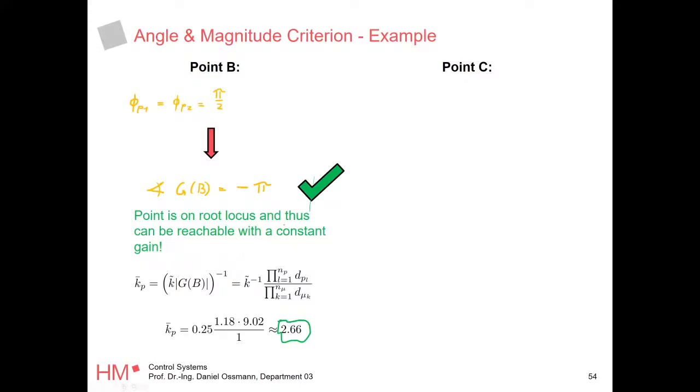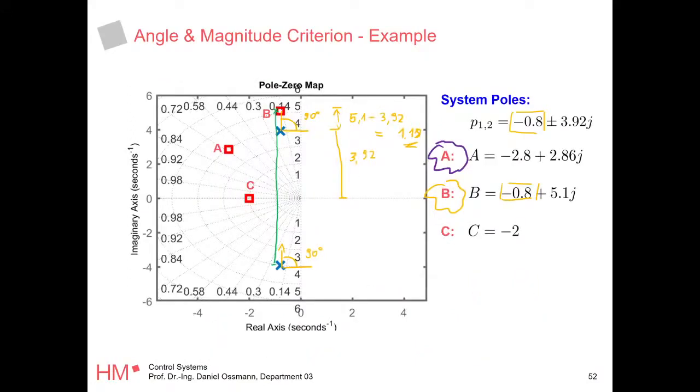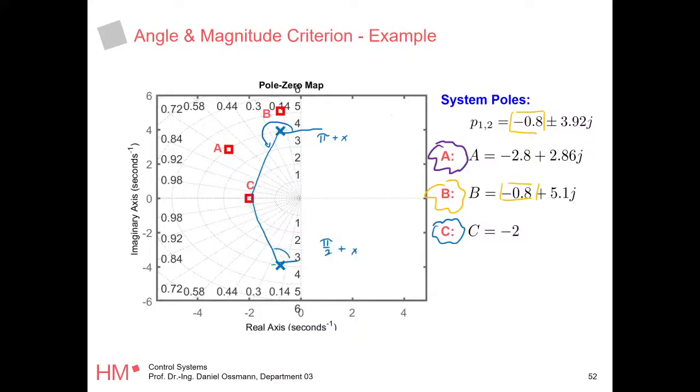Okay. Finally, point C. Let's go back to this, where our point C is. I actually, again, get rid of this to be able to focus on point C. Let's see what colors do we have left. Blue, maybe. Okay, so now we need to compute again the angles from here to our point C. It's definitely going to be pi plus something, right? And this guy here is going to be pi over 2 plus something, right? So it's definitely more than 90 degrees.